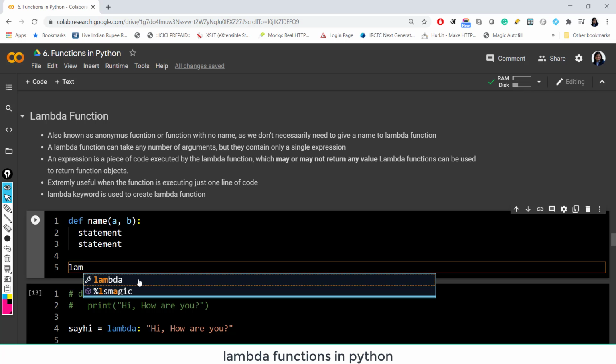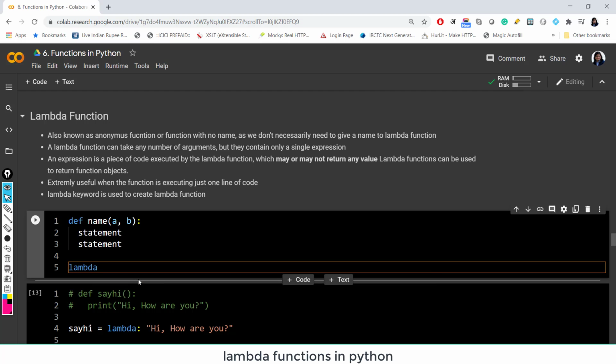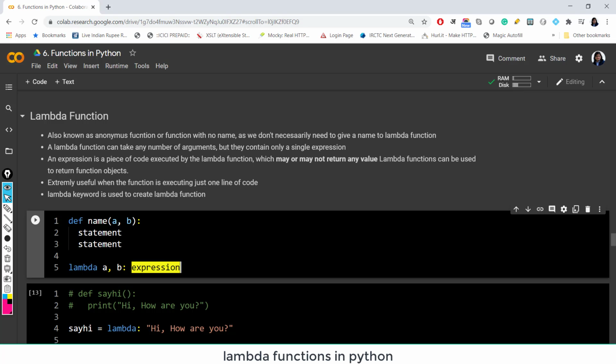So as of now I am talking about the keyword. The keyword here is lambda. So lambda is a keyword, and here I need to write the arguments it takes. So I don't need to write the name of the function, right? I can simply write whatever arguments it takes. So for example, it takes a or b or whatever number of arguments it takes, and definitely I need to give a colon here. After the colon, I need to write the expression. It should be a single expression. So whatever expression I am writing here, it will return that expression, right?